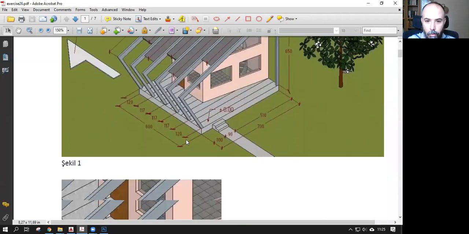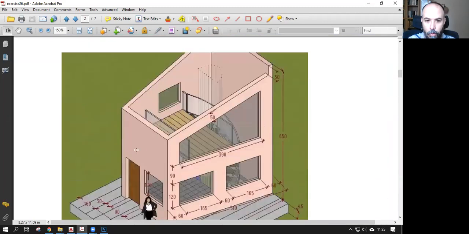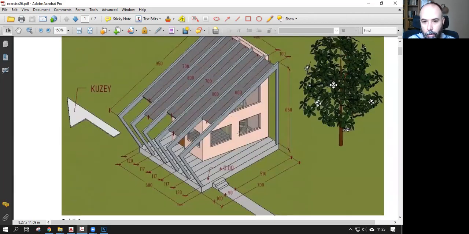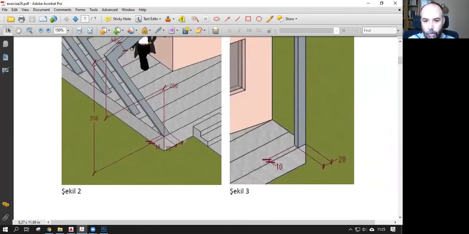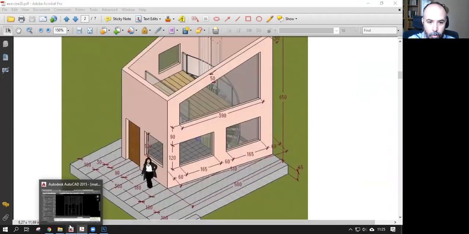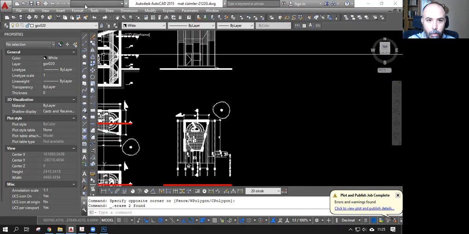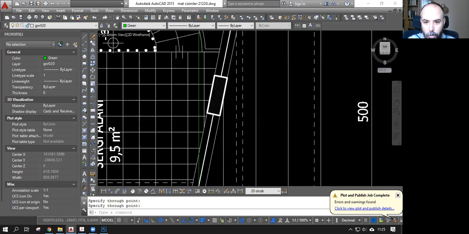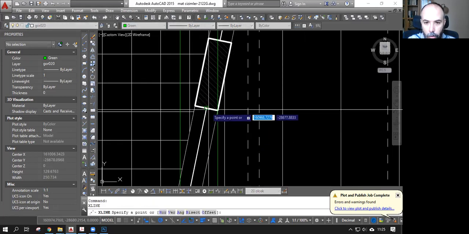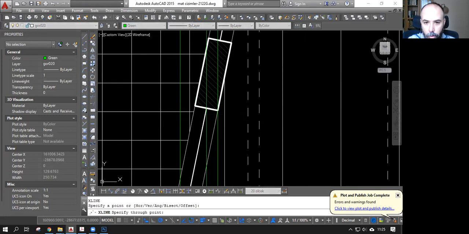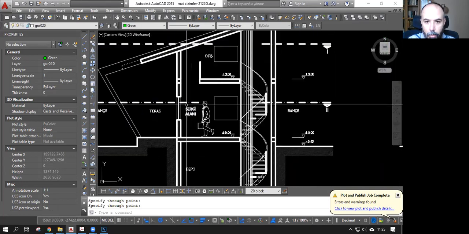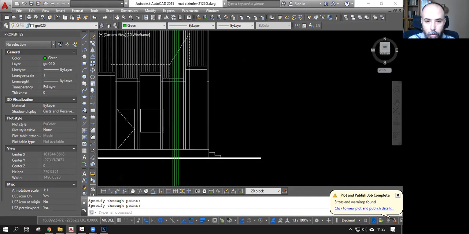There is nothing above this window here, just the blank wall. And I need to draw these three windows as well using my plan and section. Now, let me first transfer the position of the window here. When I look towards this direction, I will be able to see the position of the window like this. So this is the first window with the same height.